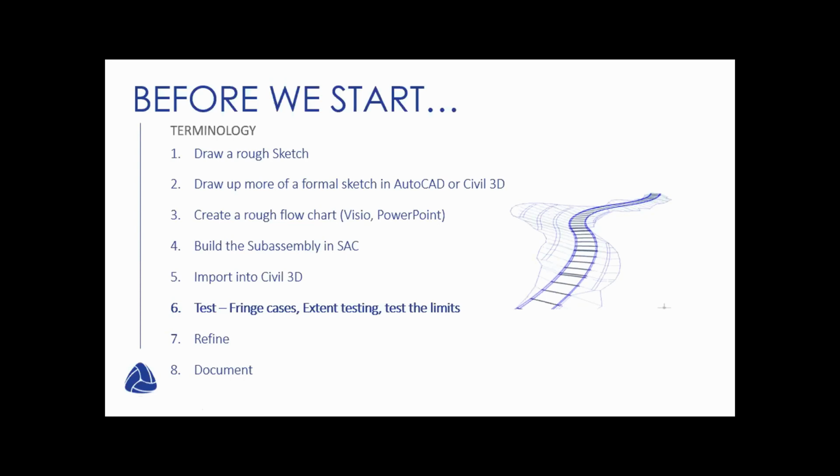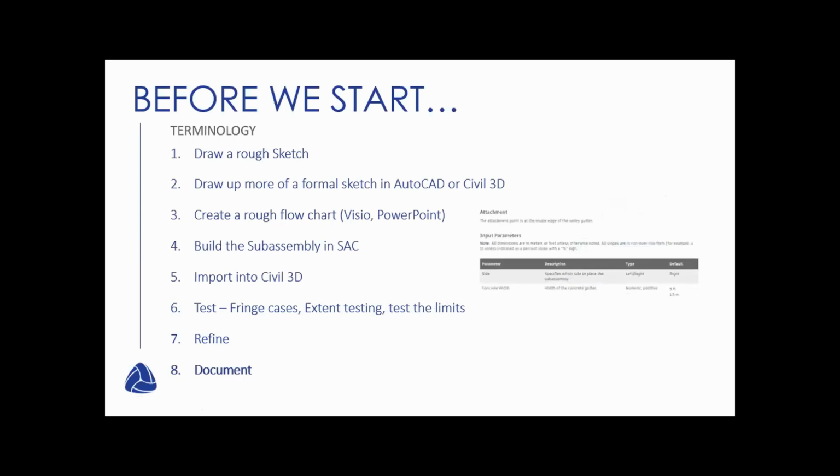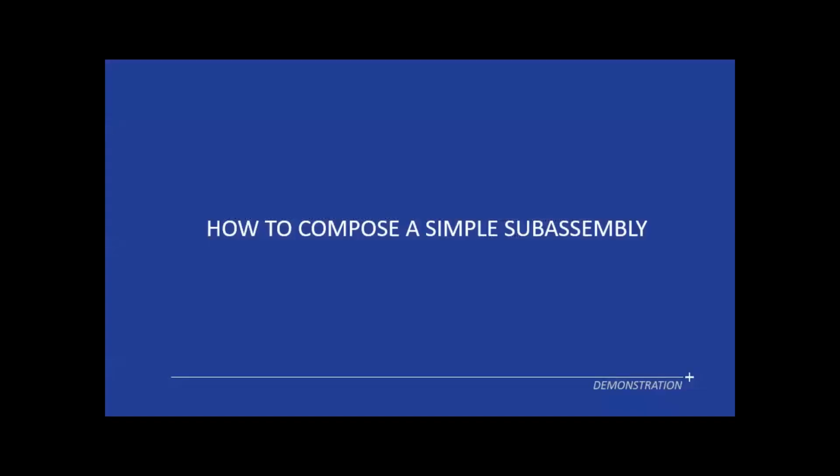Once you get to a point where you're happy with the subassembly that you have created, you can then document this process. Okay, so you can just write up a small document. It is preferred to do that so that if you ever need to go back to the subassembly in future, you can always come back to it and change it, and you would know exactly the steps that you have followed. All right, so let's jump into composing a subassembly.